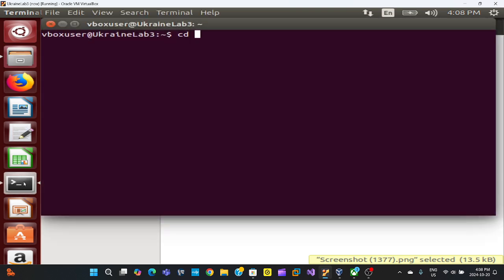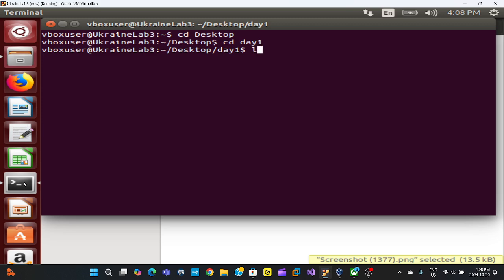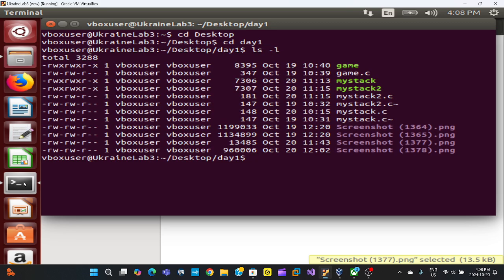So that's on my desktop, and then it should be day 1. ls -l. Okay, so I have a bunch of stuff put together here. This is going to be the full training package. I'm just going to show you guys a little bit on stack creation today. So GDB is going to open up. That's where I live. And my stack.